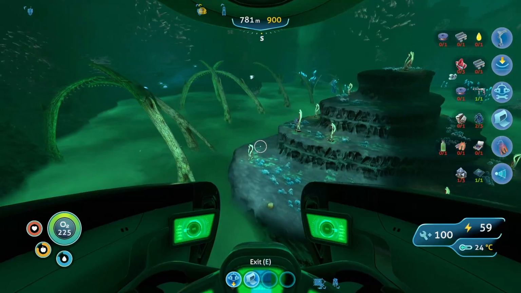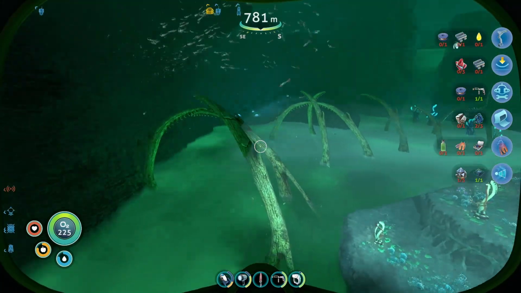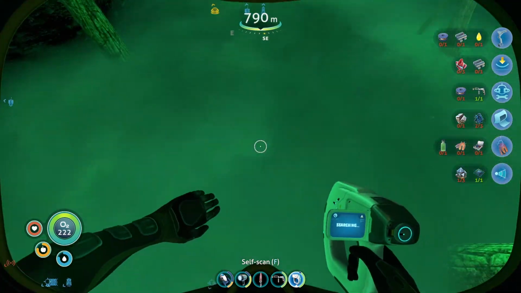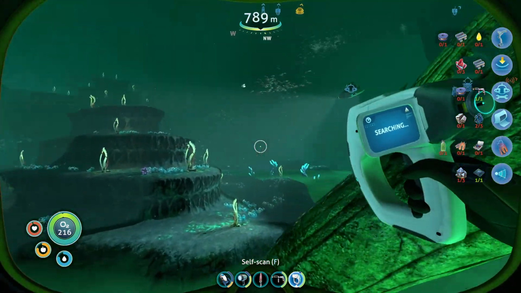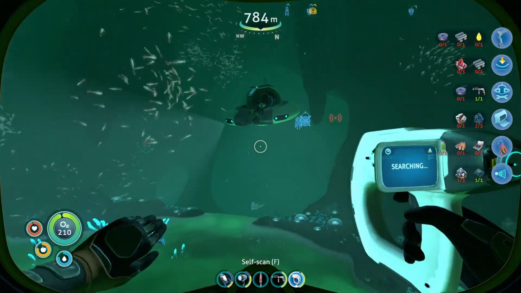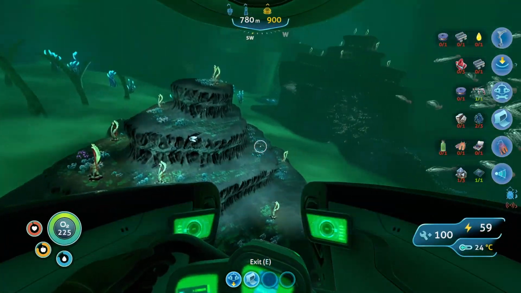Looks like another ribcage of some kind of big fish. Is this scannable for something new? No. Well, let's test. Is this bad for me? It is. Okay. Should have trusted my instincts. The green poison looking stuff is probably bad and poisonous. Welcome aboard, Captain.